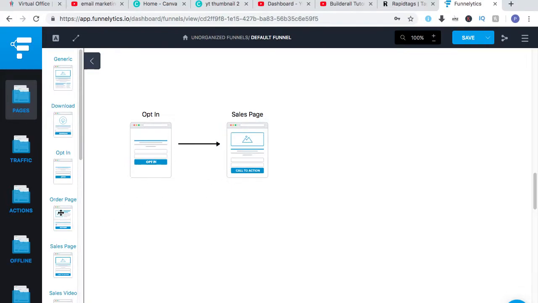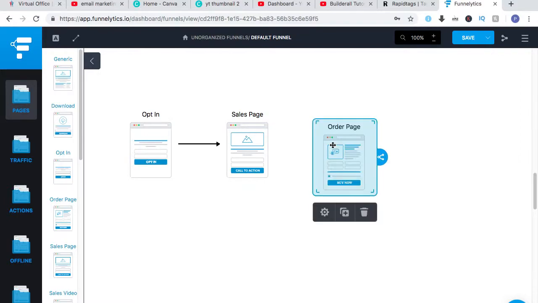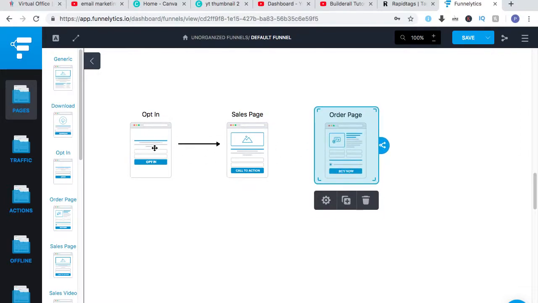Okay, so from the sales page, we can just go to probably the order page. So opt-in page, let's go for the example of Facebook as a traffic source. You see those sponsored ads on Facebook, wherein if you're interested with the product or the ad, you have to enter your email. That's the opt-in page. And once you enter your email, it brings you to the sales page where it talks about the product.